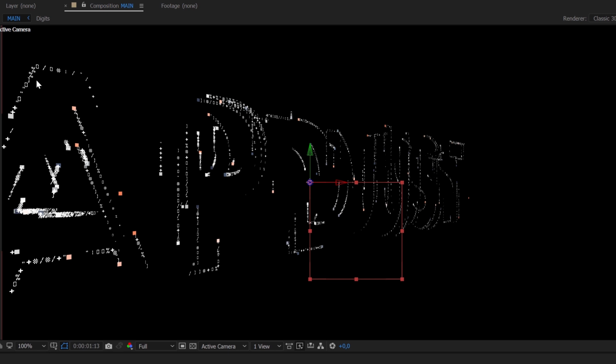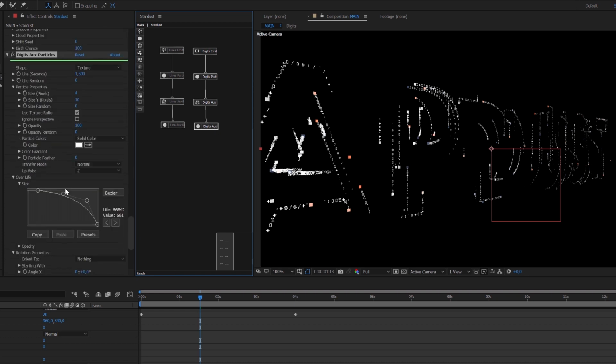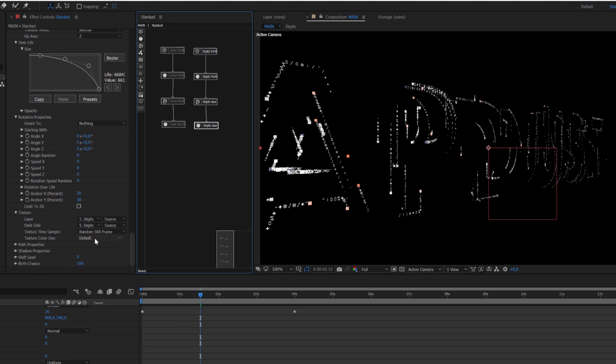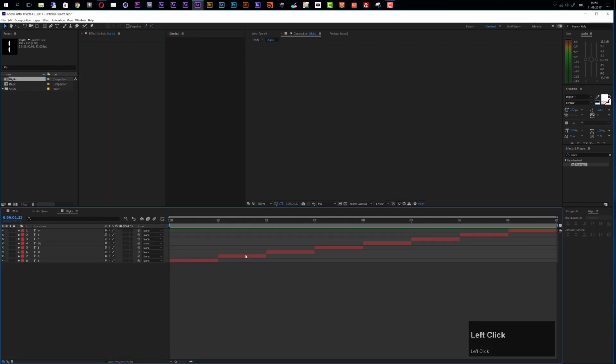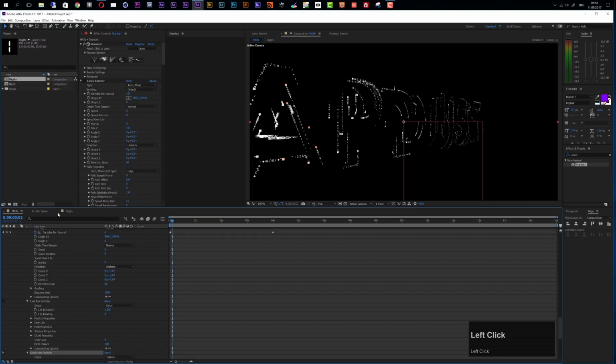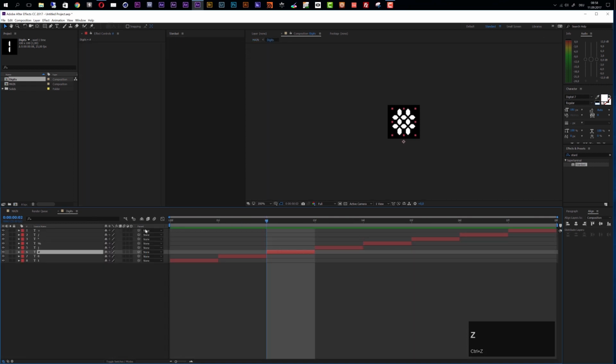But you also see that our particles are only white and I do not want this. I want these to take over the color from my initial particle. So let's select our digits auxiliary particles, and inside these settings we move to texture. You see that the texture color use is set to default, and default means that it uses the original color of the texture. So if you go to your digits composition and, for example, change the color of this one to, I don't know, something, and you go back to your main composition, you see the color of the number symbol changed. So let's go back and undo this for now because I do not want this.